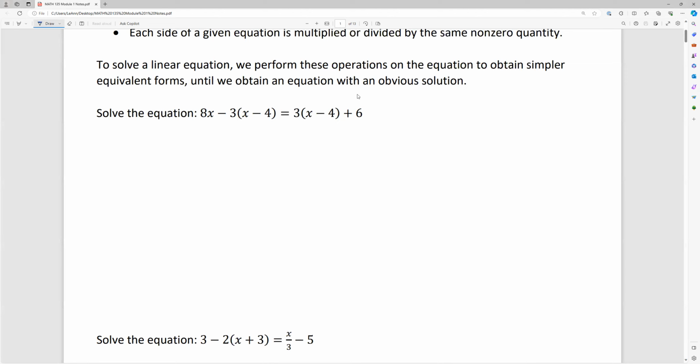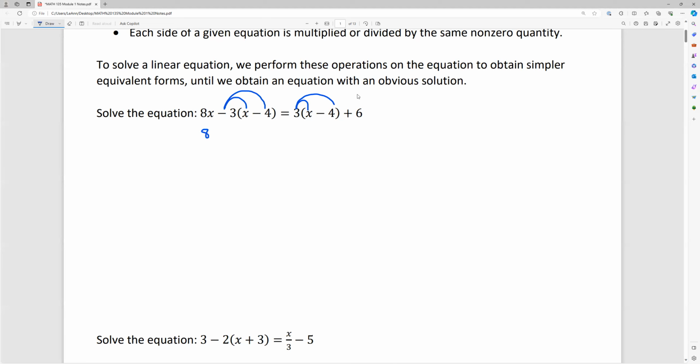So one of the first steps that I like to do before I do anything with moving, adding or subtracting or multiplying or dividing anything to both sides is I always check for, is there anything I can simplify on the left side? Or is there anything I can simplify on the right side? So it looks like we have the distributive property here. So if we want to distribute this -3 to everything inside this parentheses, and then this 3 on the right side to everything inside that parentheses.